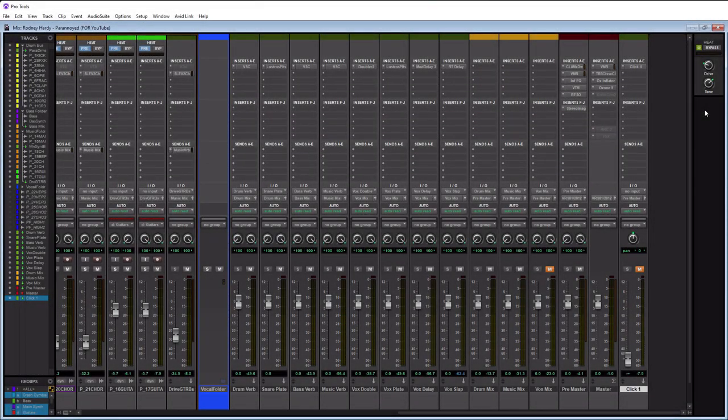All right, so there are only two controls, as mentioned, for the master controls of Heat, but it is important to know what these controls do to get the most out of this plugin. The drive control here is the bread and butter of Heat. If you turn this to the left, that is going to get you your tape distortion, which is your odd harmonics. If you turn it to the right, that is going to get you your tube distortion, which is your even harmonics. And then you have a tone knob beneath that, which is essentially a tilt EQ. If you turn it to the right, it's going to brighten up the sound a bit. If you turn it to the left, it's going to dull the sound a bit.